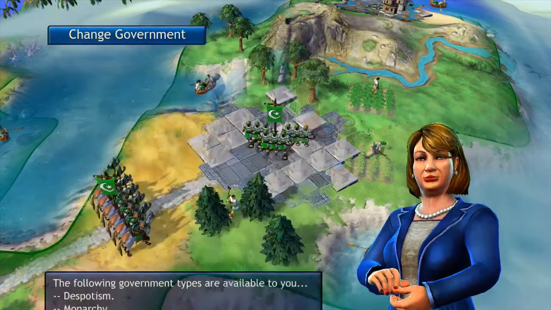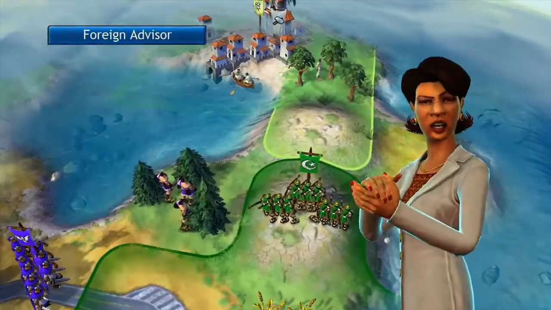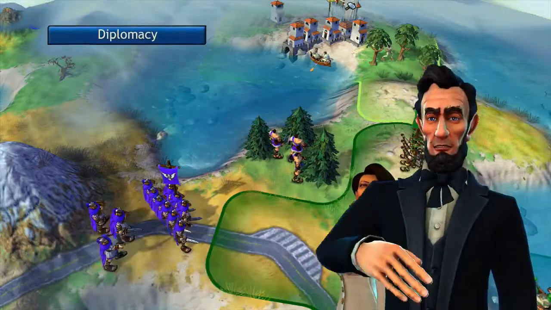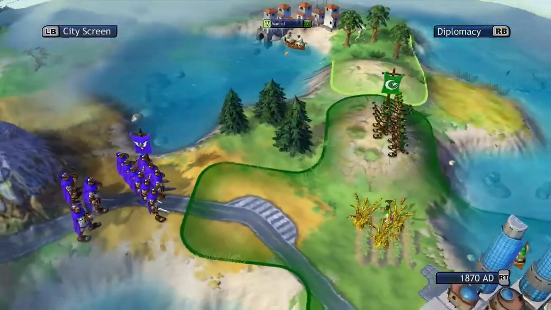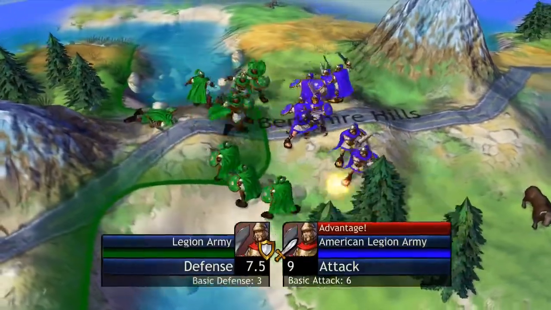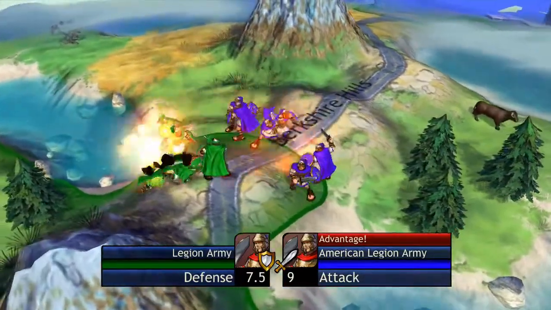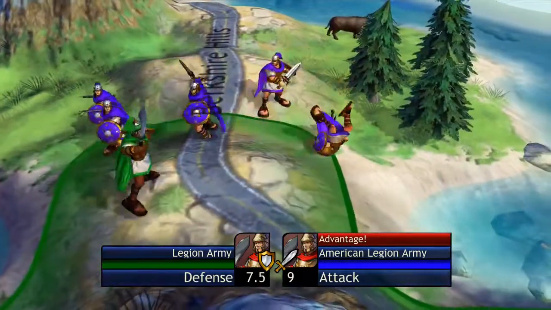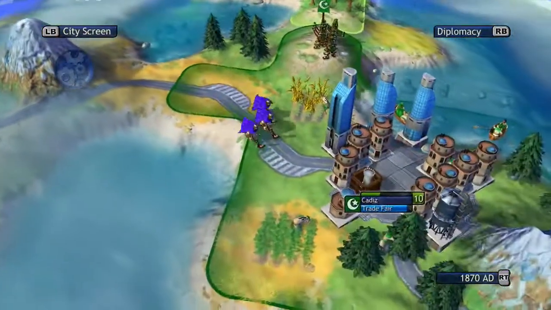No. That means I'll use my armies near there to attack the Americans. Oh gosh, we really can't afford to lose Tripoli. Dang it. We lost Tripoli. No, we haven't lost Tripoli just yet. We did lose Cadiz.